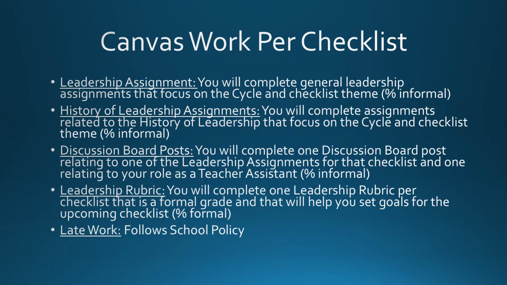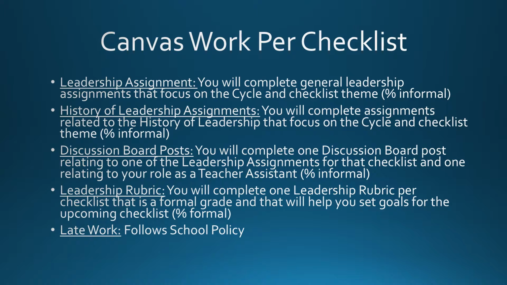The next thing you'll have in Canvas are 2 discussion board posts per checklist. One of them will be related to the leadership assignment that I mentioned 2 bullet points ago, and the other one will be related to your role as a teacher assistant. Discussion board posts are an opportunity for you to communicate with the other teacher assistants that you won't see on a day-to-day basis because they're not going to be in your class with your teacher of record. But it'll give you a chance to communicate and collaborate with other teacher assistants on the leadership assignments and on your general role as a teacher assistant, so that you have some support from your peers as well.